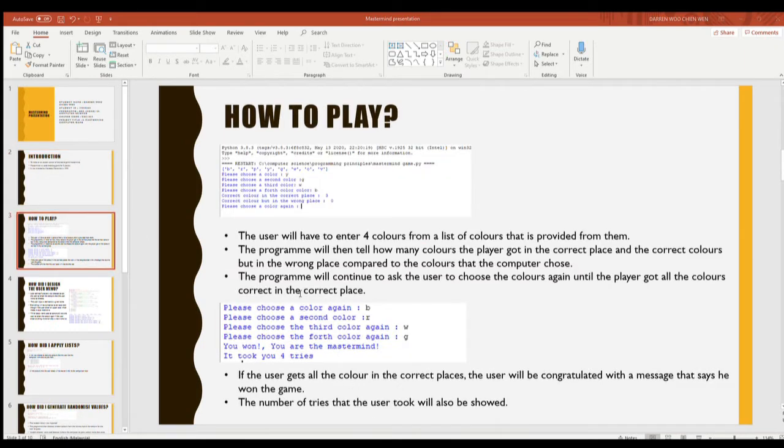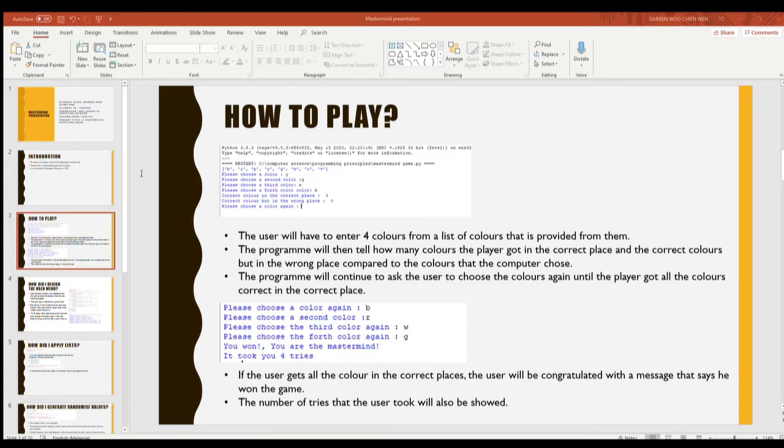I'm going to take you through my source code for a while so you can understand all the names. I'm going to introduce you to the names of the lists and everything. As you can see here, this is the list to store all the colors that are available for picking. The name of this is called my list. So these are all the colors that are available. B stands for blue, R stands for red, P stands for pink, Y stands for yellow, G stands for green, W stands for white, O stands for orange, and V stands for violet.